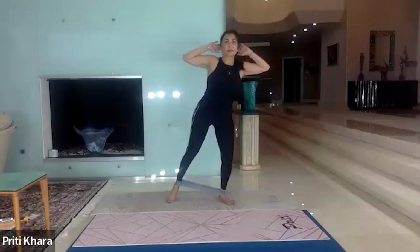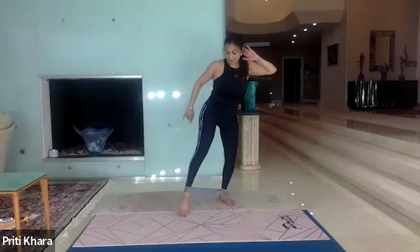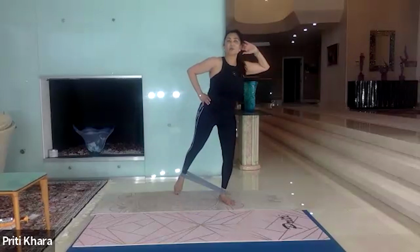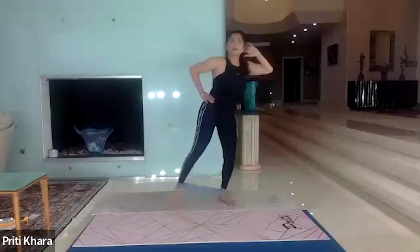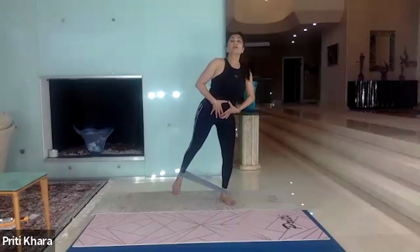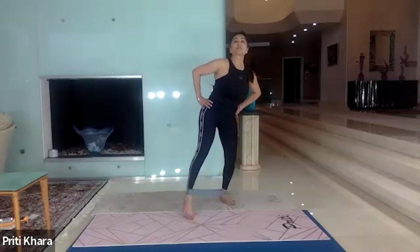Now hands go behind our head. Hands go behind your head. Now, only 1 inch step forward. Or you can put one hand here, one hand. And tap behind you. Tap forward, tap behind you. What am I doing? I'm making your core stronger. So that it will be perfect when you have to balance yourself.